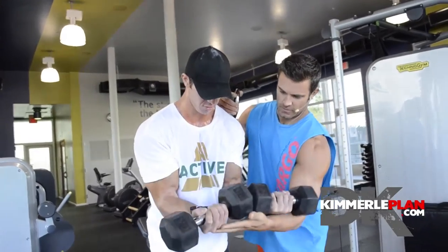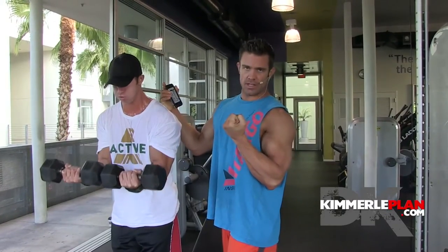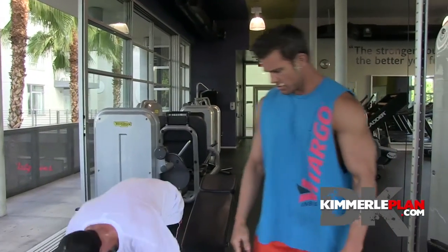One, two. I had him lean forward because that changes the pitch. It goes from here to there. It's just harder when their elbows are a little bit in front. You're done. Kind of follows the theory.